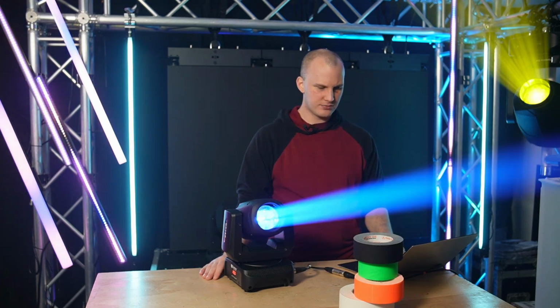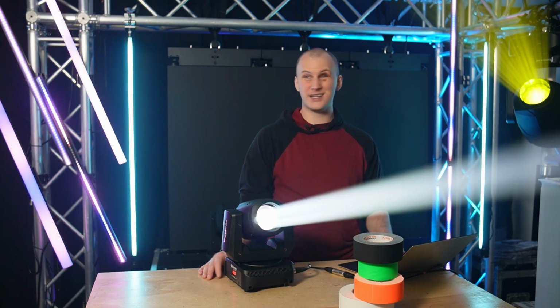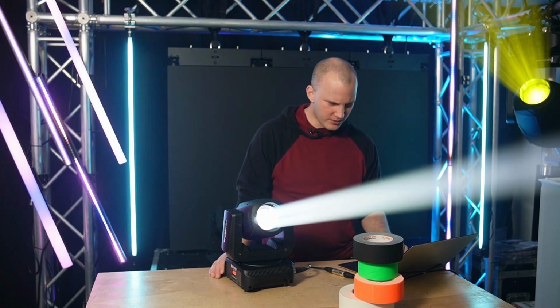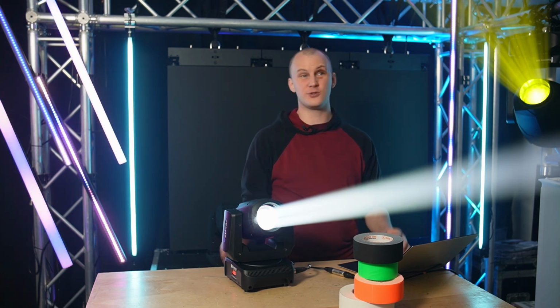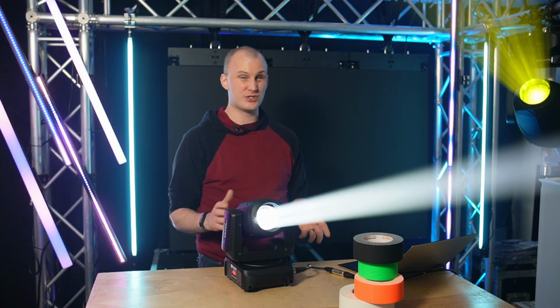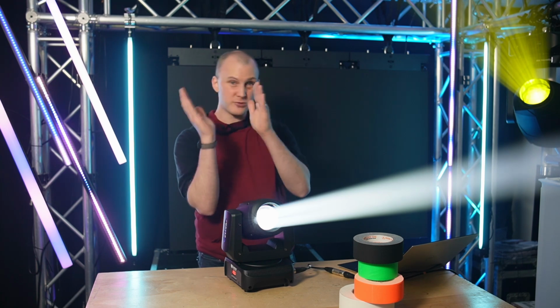It's got a nice set of features for kind of an entry-level beam. If I were looking for more features, I would say it doesn't appear that I can do a split color and be between two different colors, so that would be nice. But other than that, it's got the basic features that you want for a cool beam piercing through the air, the kind of pencil beam look.